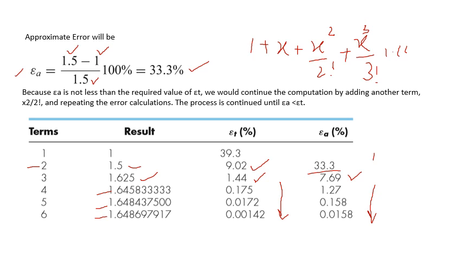So there must be a stopping criterion for how many terms you will use in this formula. In general, we will stop the operation when the process continues till approximate error comes below true error. That is, if this approximate error is less than true error, that means we have reached the true value and we will stop. This is called error propagation.